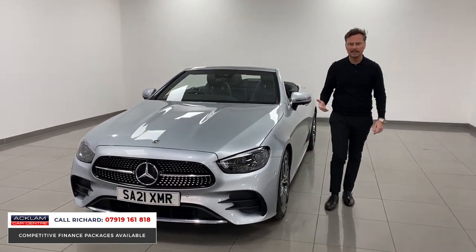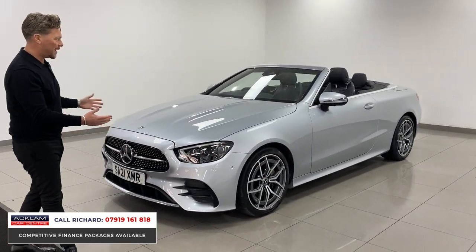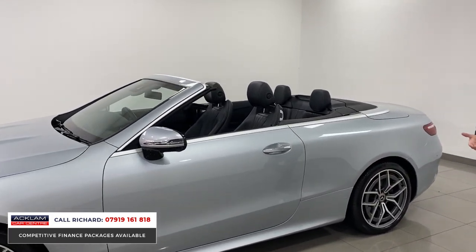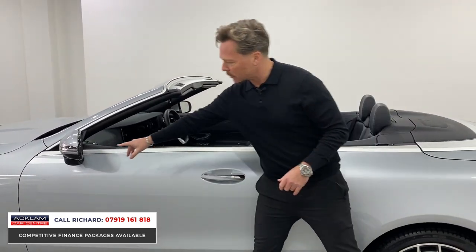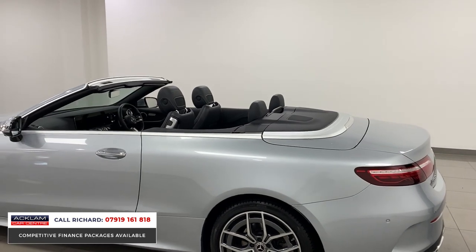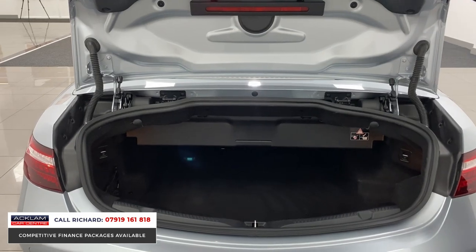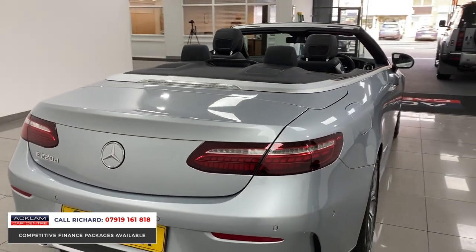There's also a camera behind the rear-view mirror which powers the augmented reality navigation. The colour of this car is called High-Tech Silver — a new Mercedes colour — and for me it looks excellent on the convertible: classy, elegant, and that's what this E-Class is. The new design is really elegant. It's a two-litre diesel engine, great on fuel, and technologically advanced. Being a Premium spec, it has keyless entry, blind-spot monitoring in the mirrors, and lane departure warning — so it's got the safety features as well. The boot has ample space too. The E220 diesel is a great car on fuel and great performance.